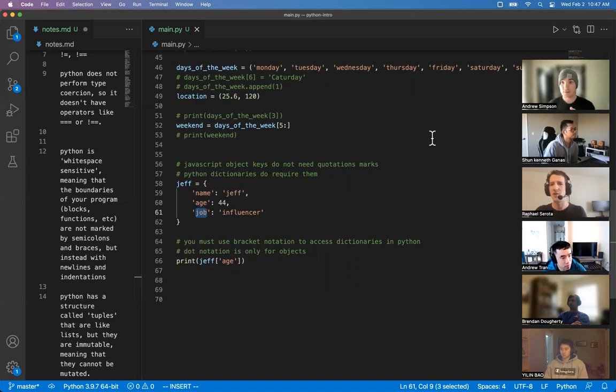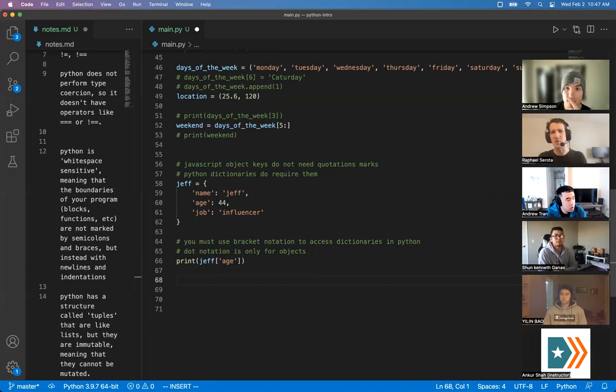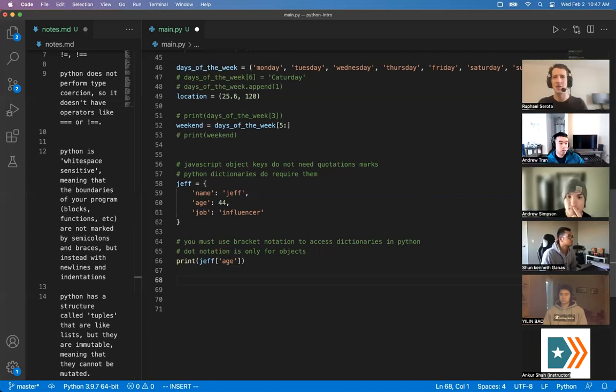Got 2 raised hands. Shun? Yeah, can you also put an array in dictionaries like in JavaScript? Yeah, you can put all these structures inside of each other. So that was actually the next example I was going to show you real quick, or something similar. I'm going to put some dictionaries inside of an array.